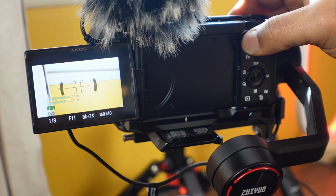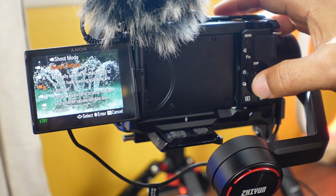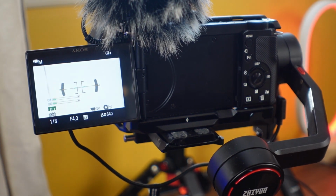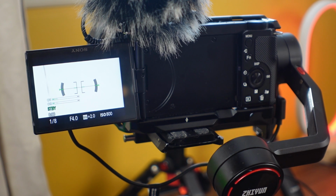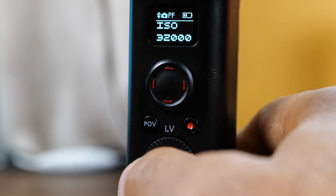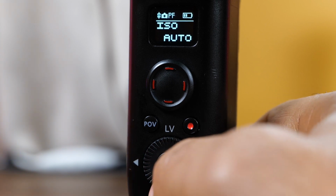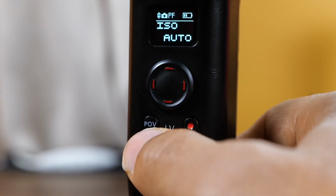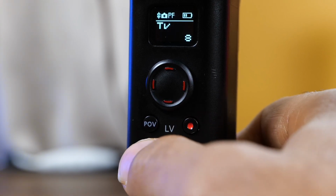Okay, let's go to another shooting mode. Let's go to manual exposure. Okay, let's drop that ISO down. It's changing on the 10 screen. And I can put it into auto from here also. In this mode, I can put it into auto. Auto ISO.